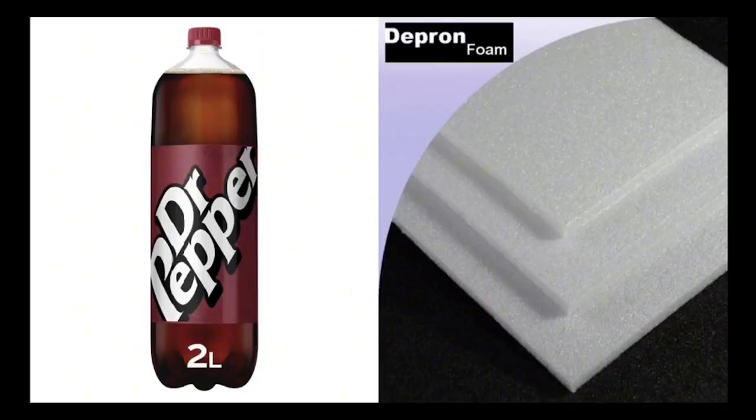We decided our bottle should be a fizzy drink bottle due to the fact they are made from PET, which is an enormously strong plastic, and therefore better suited to the high pressures the rocket will experience. The fins are to be made from deep-run foam, which does not split easily and is lightweight. Also, it's a consistent weight and density, which is crucial for our project in maintaining the balance of the rocket.